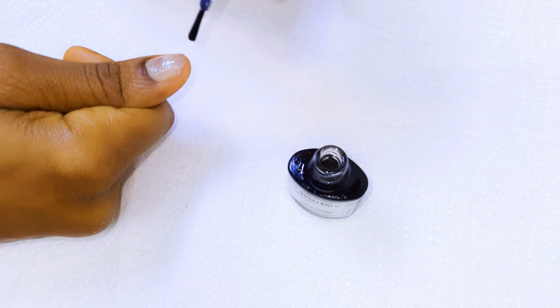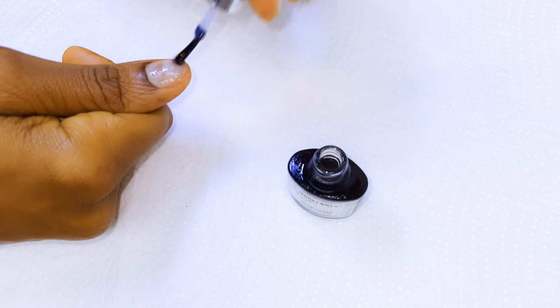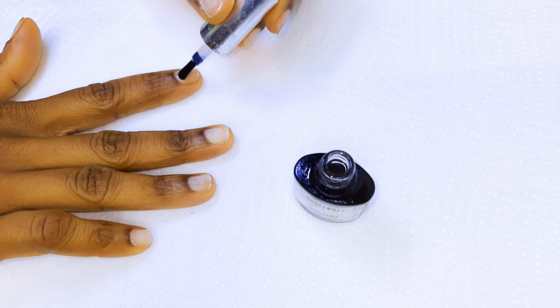I'll go ahead and come in with the base coats. I'll give my nails one coat each. Afterwards, I'll cure them in the UV light for about 120 seconds.